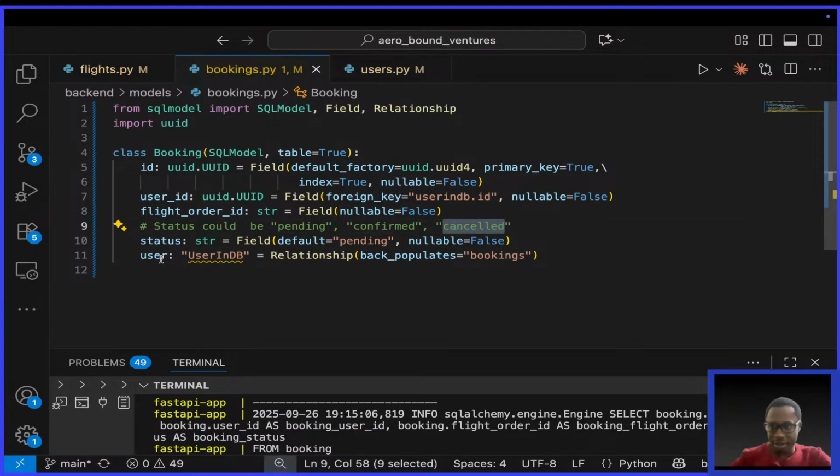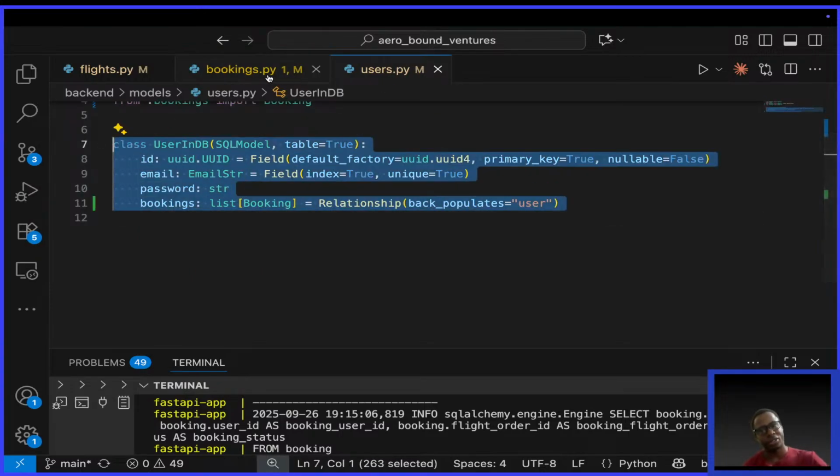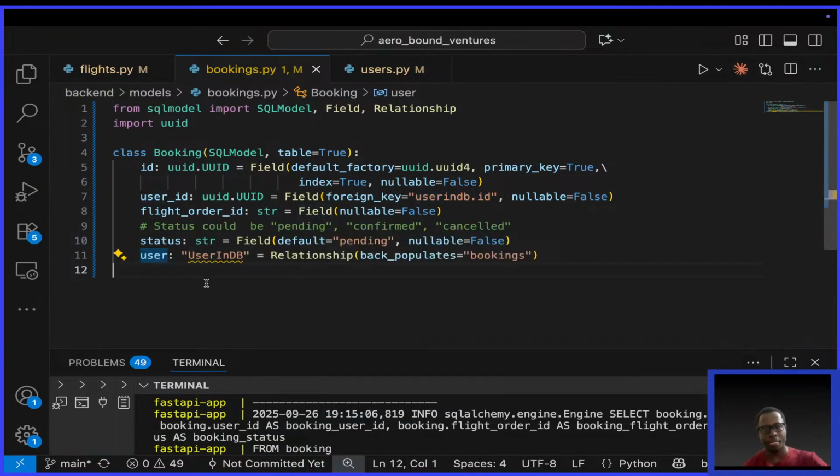Then the user relationship here is simply an attribute which will represent this entire user class, and we shall use it to get the user from a booking.